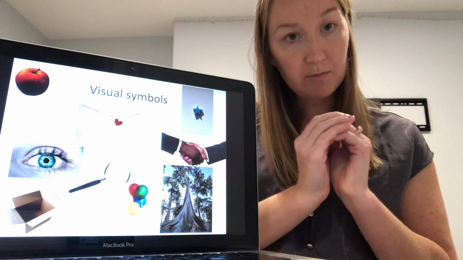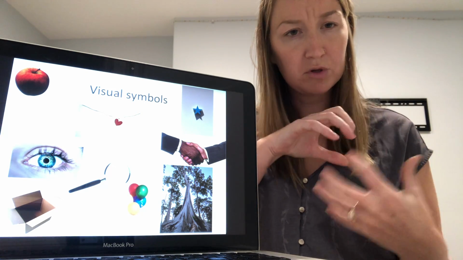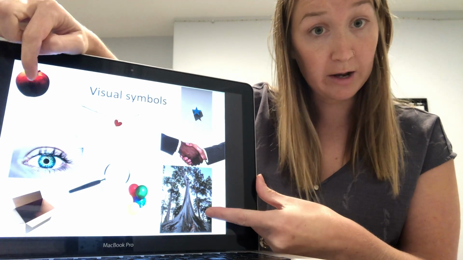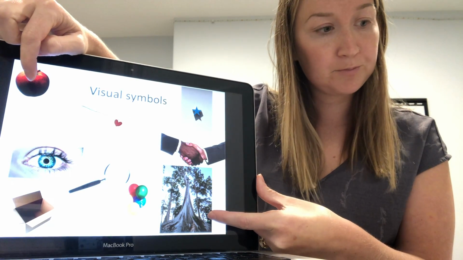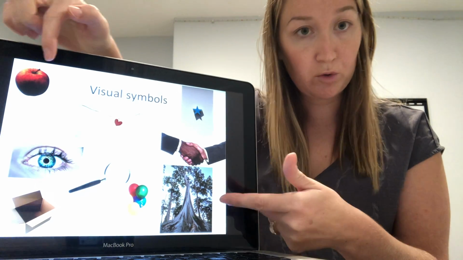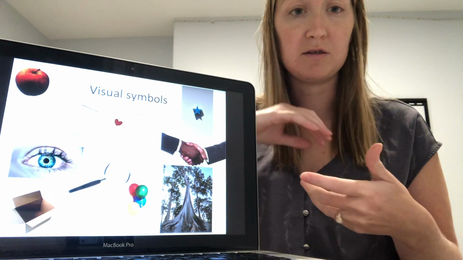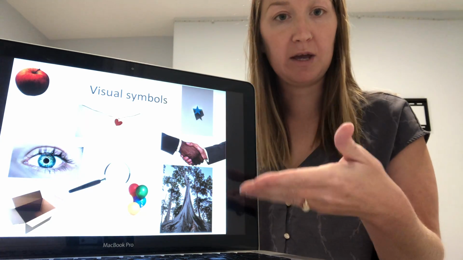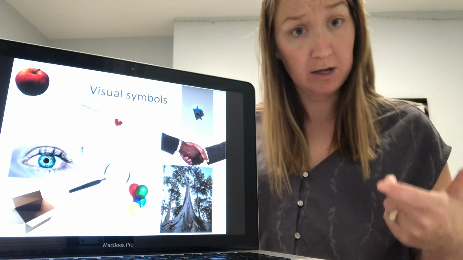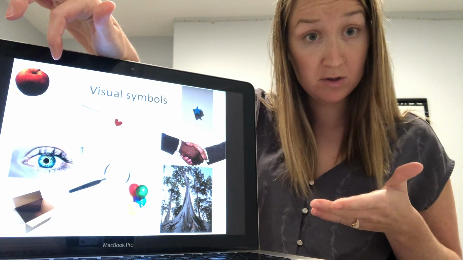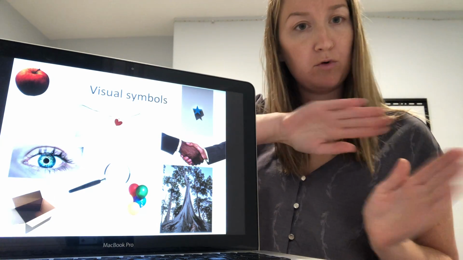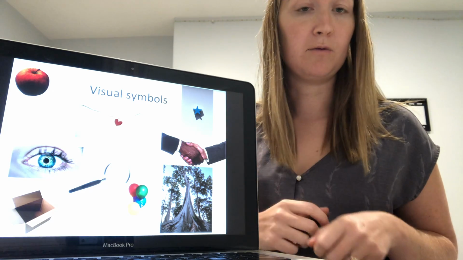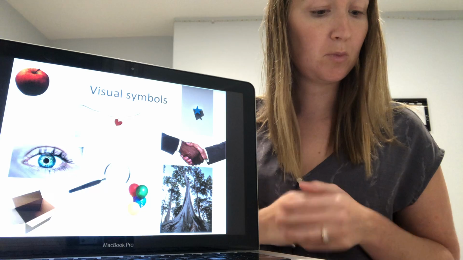You can just take an image, or even multiple images if you put them together. So if you were to put together trees and apples, you'd probably be giving your viewer an idea that your piece is about nature, right? If you pair it with something else, you're going to be giving different ideas. If you were to pair an apple with books, that's going to lead people more towards thinking about school or education. So you can pair things together. That's a really useful skill.